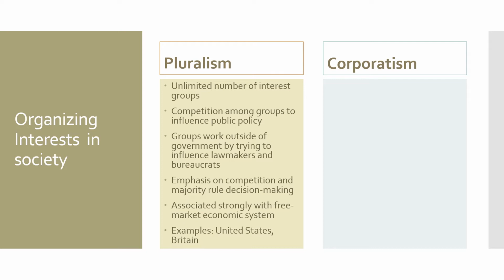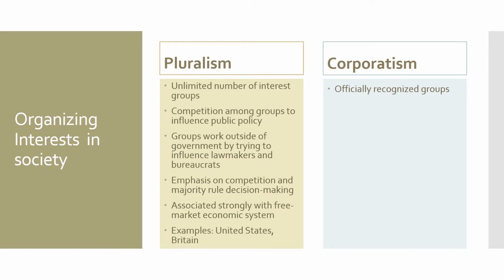So that's what pluralism is, and it's the system that, like I said, American students tend to be most familiar with. But corporatism is another pattern, and it exists all over the world. It's a totally different way of thinking about how interests get represented. And please note that this exists both in democracies and in authoritarian systems. It may sound to you at first like it's more of an authoritarian idea, but it can exist in democracies as well. So the foundational idea of corporatism is the incorporation of social interests into political decision making.